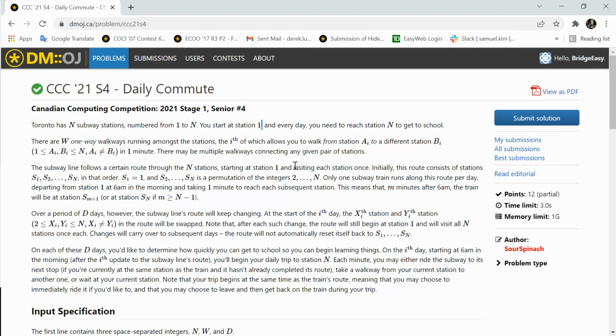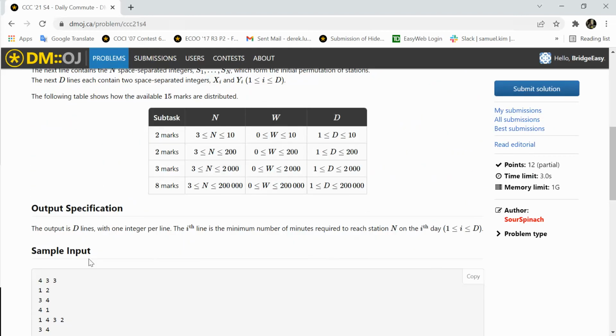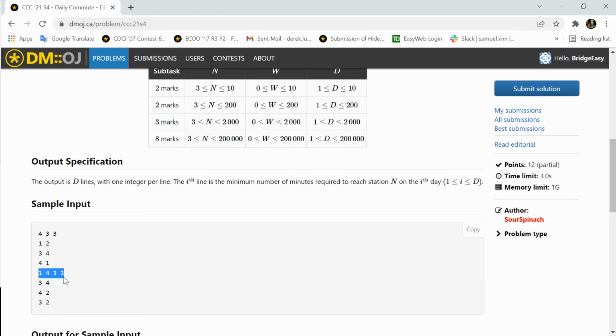You can every day pick a 1. So the first day is the initial order, like this: 1, go to station 1, go to station 4, 3, 2, right? This is the initial one. And every day they switch 3 and 4. This is the index, 3 and 4, and 2, 4, so index, right? Also, they have another way to walk it. From 1 to 2, it has to be 1 minute, kind of like that. And he asks for the faster way to do that.